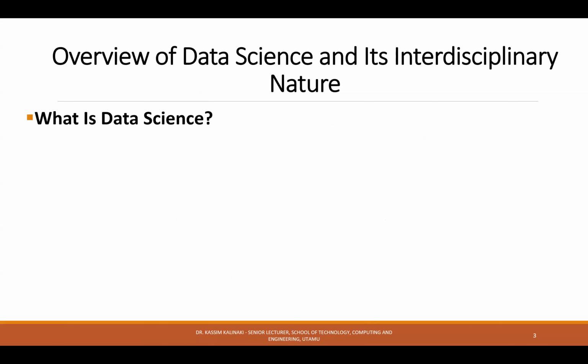Overview of data science. Even before we proceed, what comes to your mind? I know we have people from other backgrounds, but maybe you might have heard of this word, data science. Can anyone tell us what they understand by data science before I give you what I have for you today? Yes, anyone? Try and explain to us what you understand by data science before we share collectively together here.